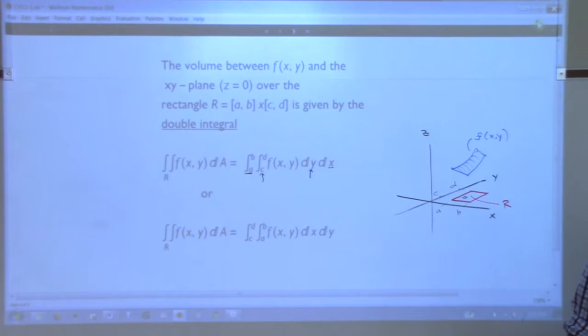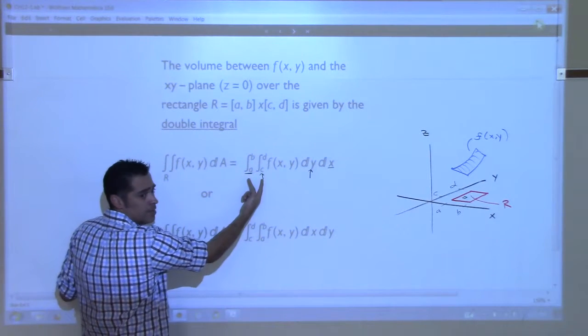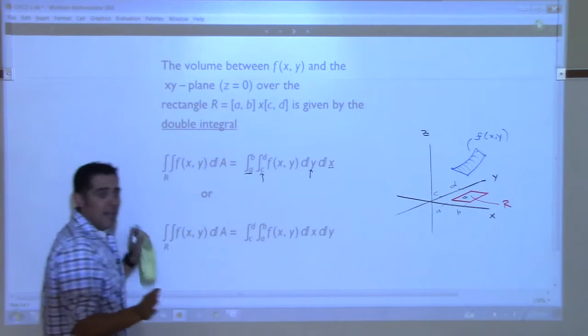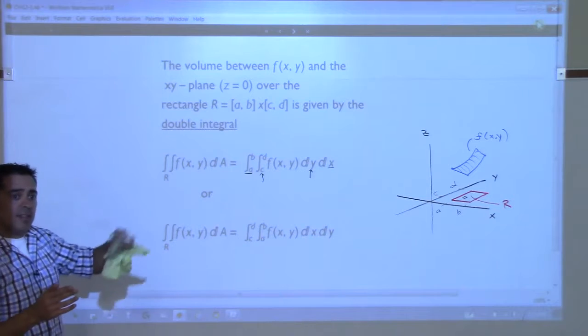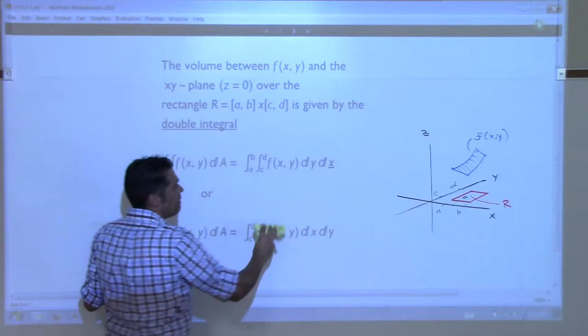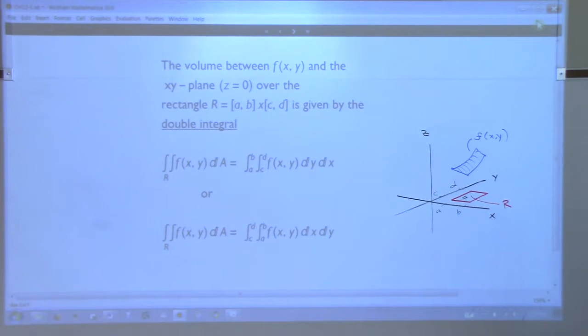Are A and B always going to be related to X? Like, could you put A and B for Y? You can't interchange them. What you can do is switch the order of these, but then these two switch. But the x's have to stick with A and B, and the y has to stick with C and D. So when you're doing this, you do the integral of the partial derivative of f of x.